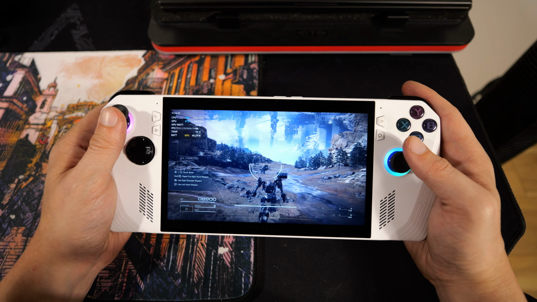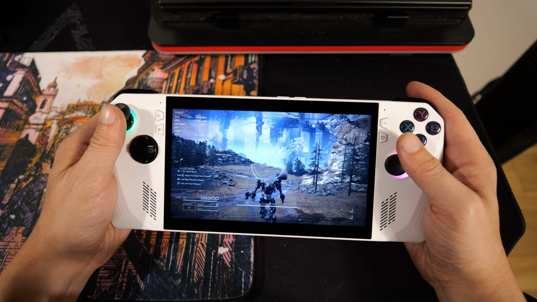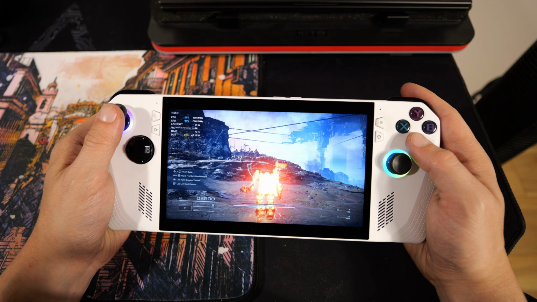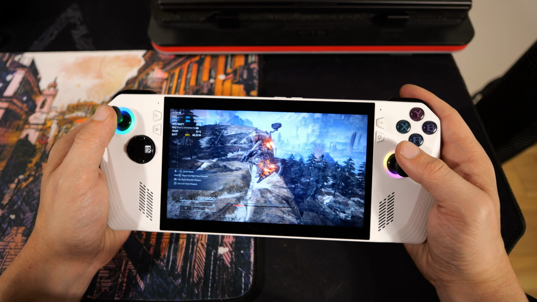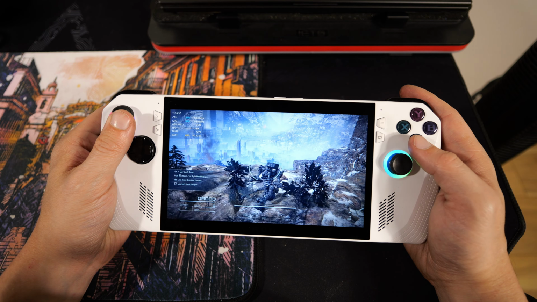Alright. So we're getting like a 30-ish FPS experience here. But it's a lot more playable than on maximum, that's for sure. So we're already getting very close to what a Steam Deck can get at 700 or 800p with a couple settings on high.